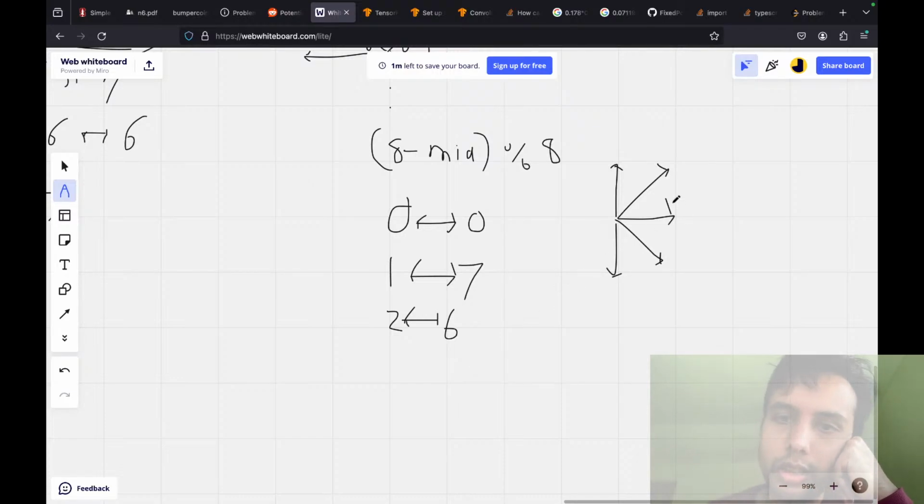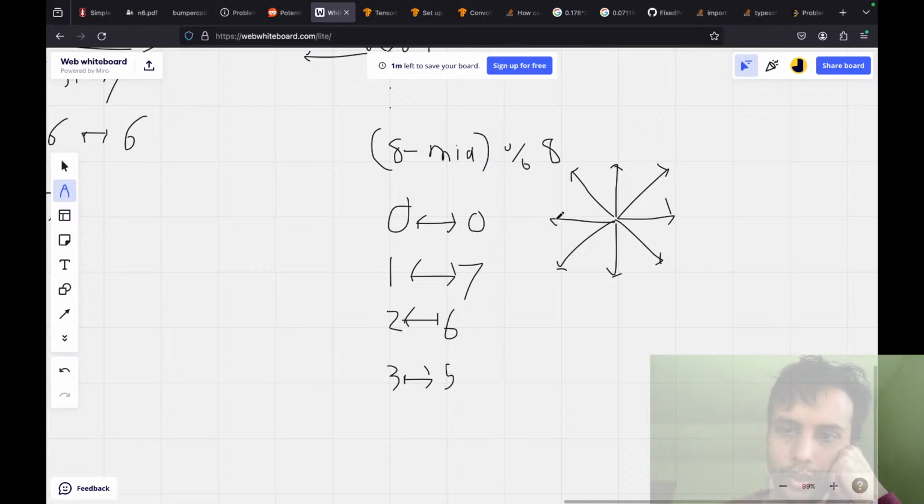So 2 goes to 6, and then 3 obviously goes to 8 minus 3 is 5. So like 0, 1, 2, 3, and then 4, 5, right? Again, for this one, we just flip the y and there is no x to concern about. And this one still has a bit of the western side to it, but instead of going a bit north, it goes a bit south. So yeah, 3 goes to 5.